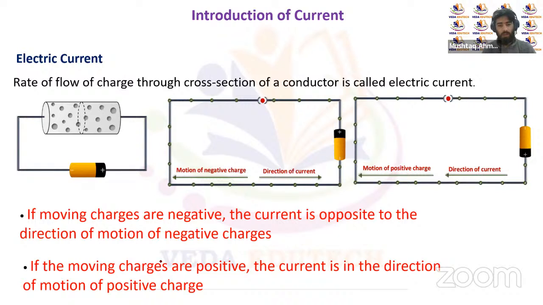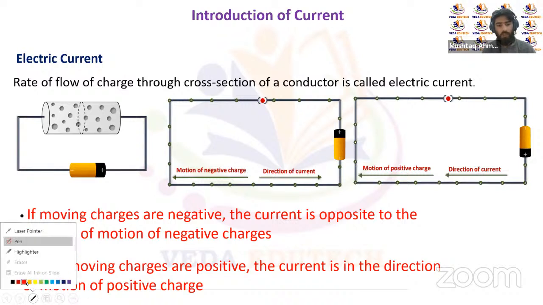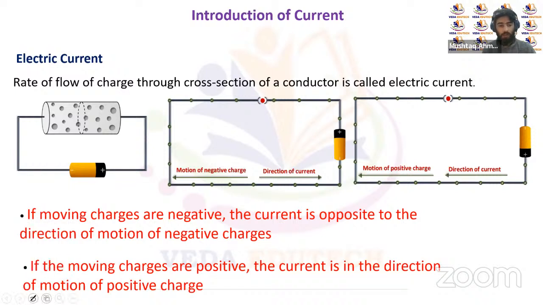Now the question is, what constitutes the electric current? What is the cause of the electric current? Why does the current flow, or why does the charge flow through a cross section? We know that we have a battery in this circuit. You can see we have a battery here, and this battery is connected to the two ends of a conductor. And we know that a battery is an important source of potential difference. It means that the battery provides the potential difference across the two ends of the conductor.